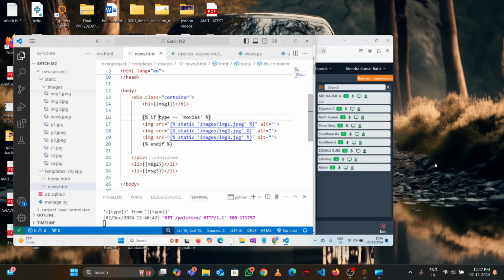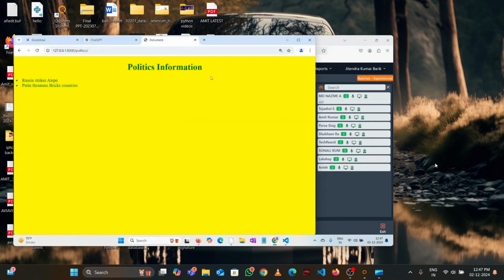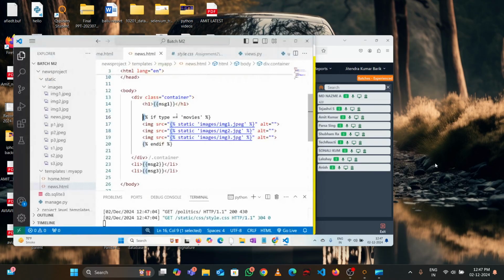Again we have type. We have already inserted these curly braces. Here we are not using double curly braces around type because we are already inside the curly braces. The error was coming before due to this one, because it is considering this as one word. So you have to separate it like this. Now, if the type is movies, then it will print the movies.